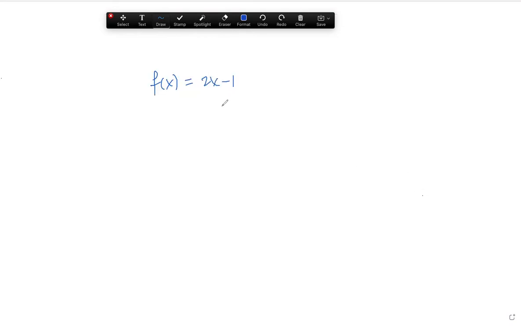2x minus 1 over, and then it's x squared minus 4x. What about this one? So when you just set the bottom equals 0. Yeah, bingo. X squared minus 4x equals 0. Talk to me. Continue. So then I guess you could just divide everything by x, right? Let's factor. I got you. I'll do it. Factor out an x. You're going to get x times x minus 4 equals 0 from this.